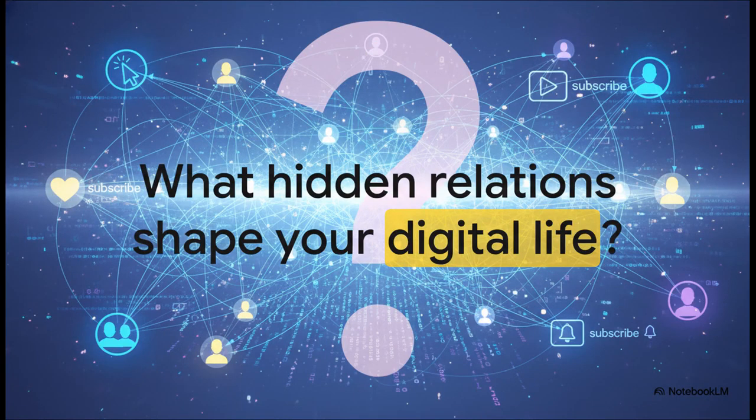Which leaves us with this final, kind of provocative question to ponder. What hidden relations and digraphs are secretly architecting your digital life right now? Literally every single time you click, like, or subscribe, you are becoming a node in a massive mathematical set. You're creating an ordered pair with a piece of content. Are those connections symmetric? Are they transitive? This invisible architecture is absolutely all around you, constantly being written into matrices behind the scenes. Keep that in mind the next time you log on.